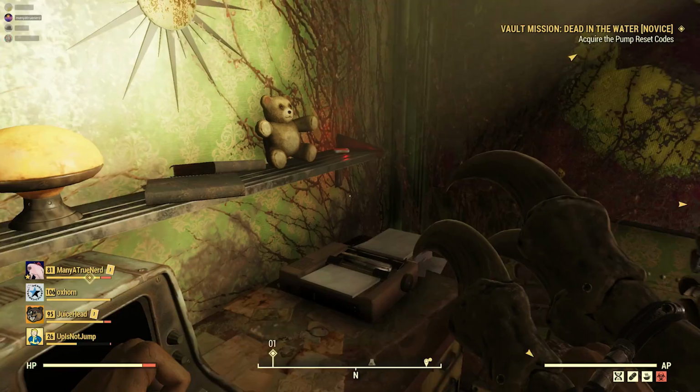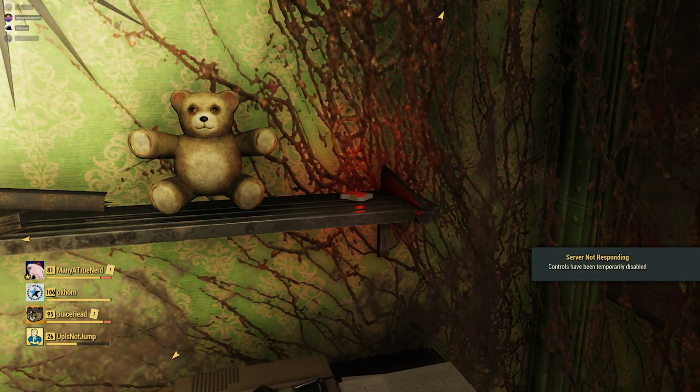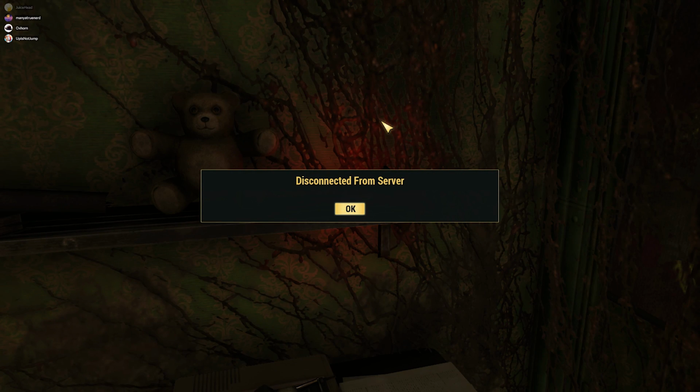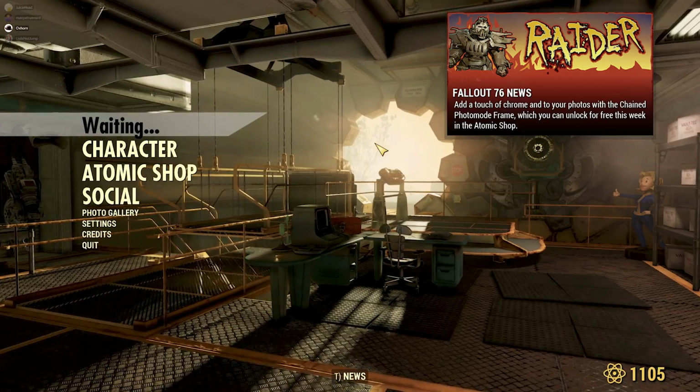At one point while trying to complete the vault raid, we first just encountered a total server disconnect. There's actually an ongoing glitch that I don't want to give too much publicity to, but there's a way to just crash the server around this vault raid, which is naturally pretty bad. That's definitely fairly game breaking.